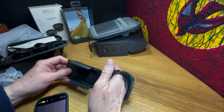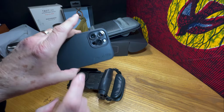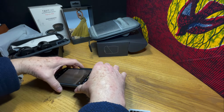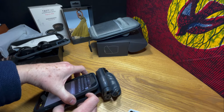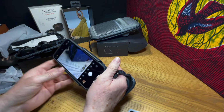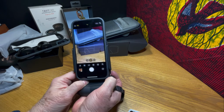So here's what I'm going to do. I'm going to set this down here. I'm going to take my phone, and again, it's in the ShiftCam case, and I'm just going to come over here and I'm going to slide. These are expandable. I'm going to expand that edge and drop the phone right into it. So there we go. These grips on the side hold the phone in.